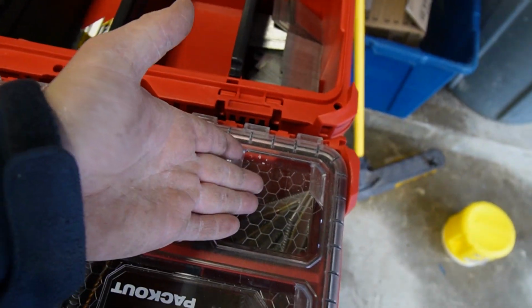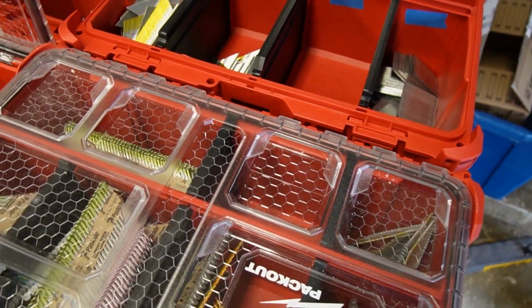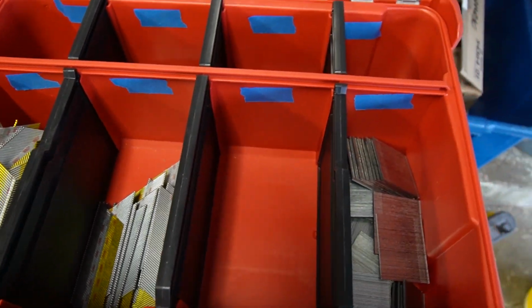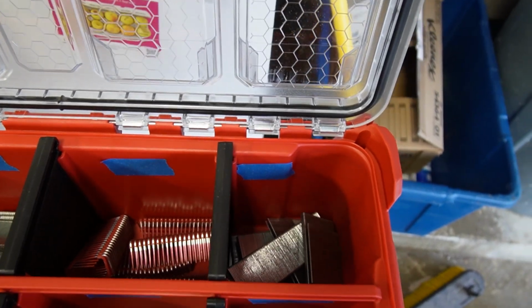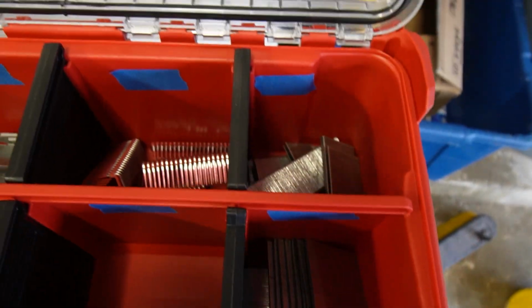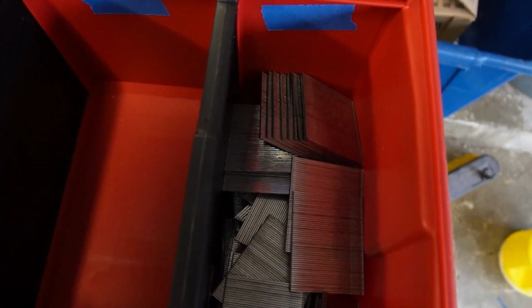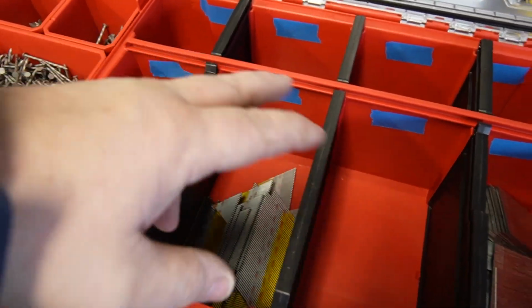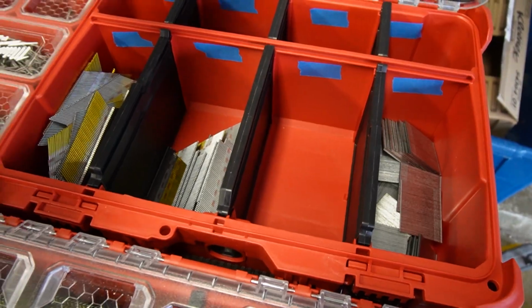You do have some smaller ones just for like say fences or whatnot. And then you've got your 15 gauge, 18 gauge, 16 gauge, all the good stuff right here. I don't think I actually have... Oh, there's 18s right here. Those might be actually 16s. I forget. Oh, 16s are right here. Anyways, that's all it looks like. I got the little tape so I can actually label them so I know exactly what's going on.